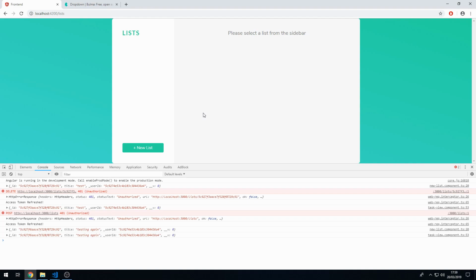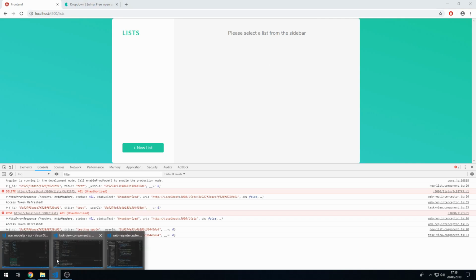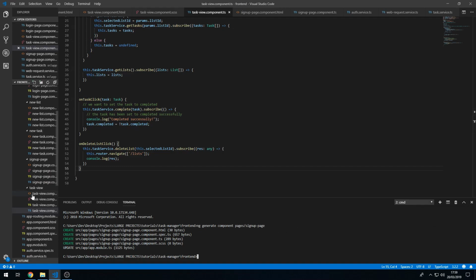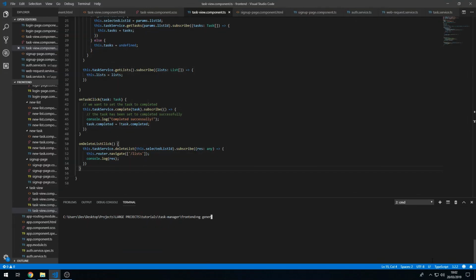That's really good. Now what we're going to do is we're going to create the edit action. So let's go back to the code, and for this we actually want to create a new page. So let's go to the terminal here, and let's create a new page component, and then we will put this within the pages folder and we'll call it edit-list.